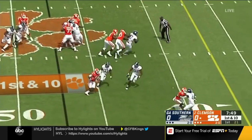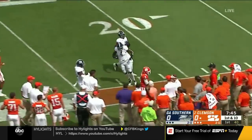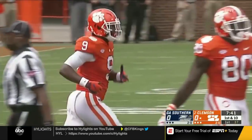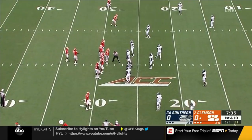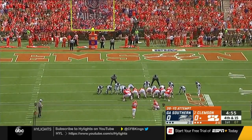He gets the call. Etienne has the edge into the secondary. And finally driven out of bounds by Brinson after a gain of 18. So this Eagles defense, which hadn't given up a lot of big plays in the first two games, already being gouged for some big chunks in the first quarter. Most of last year with a torn ACL.